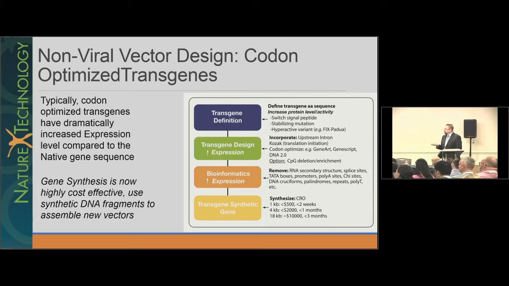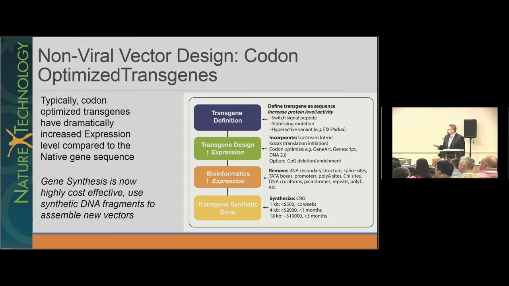Okay, very briefly, I'm going to talk about codon optimization. People come to us with vectors, and often they've done the top part where they've defined the transgene sequence. A lot of times people will swap out the signal peptide for a more designer signal peptide to get higher yield expression, because secretion is a limiting factor. You'll see things like the TPA signal peptide. You also see stabilizing mutations in the gene therapy field, such as the factor 9 Padua mutation, which increases the activity. It drops the level of transgene expression you need to get a therapeutic effect.